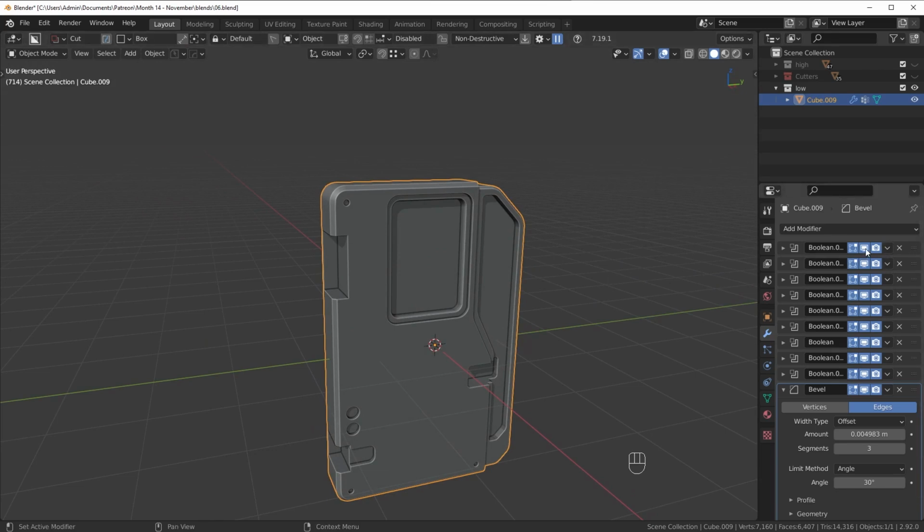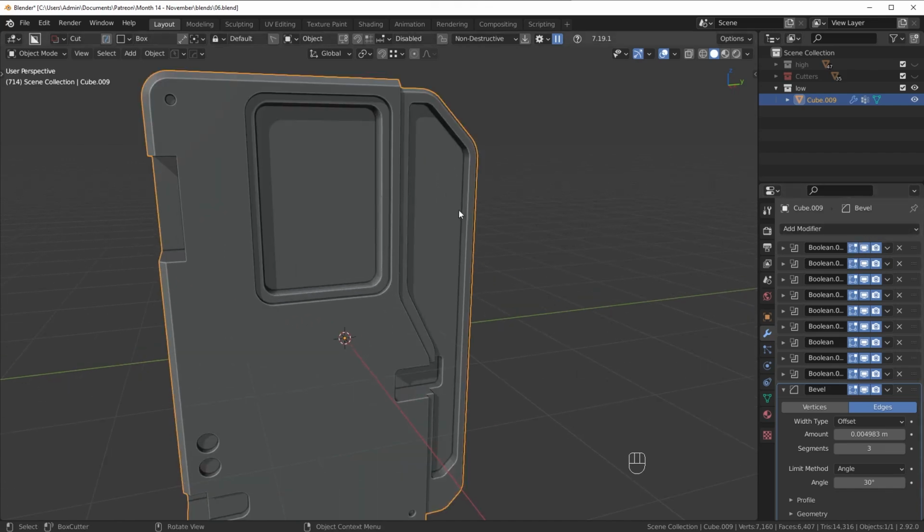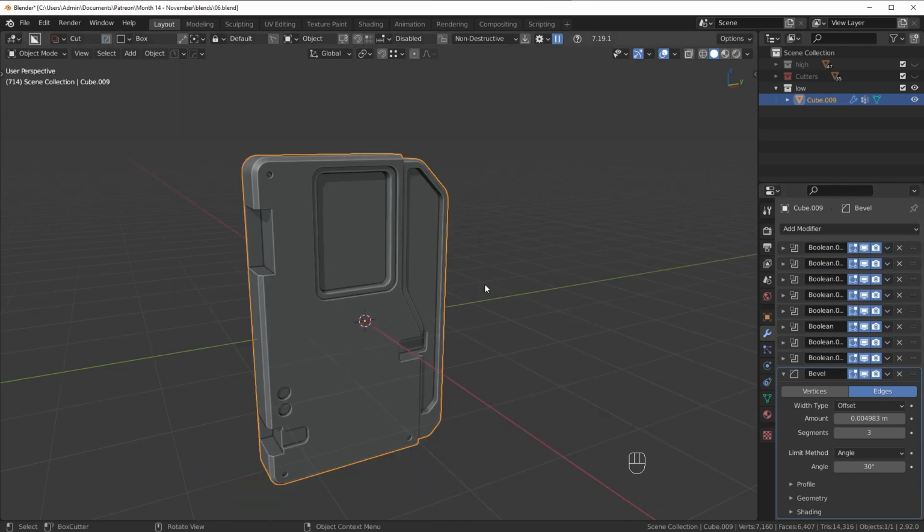So for example, if I turn this off and on, you're going to see this little piece right here. Technically we could bake this because it's on a flat surface, but usually with bigger details like this, it's pretty noticeable if it's baked. So in this situation, I would not recommend baking it. So we're going to go ahead and apply that boolean. Let's go to the next one.